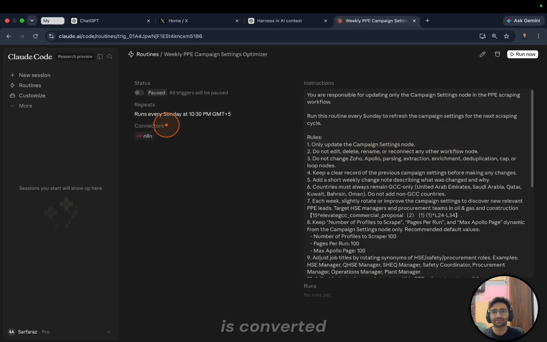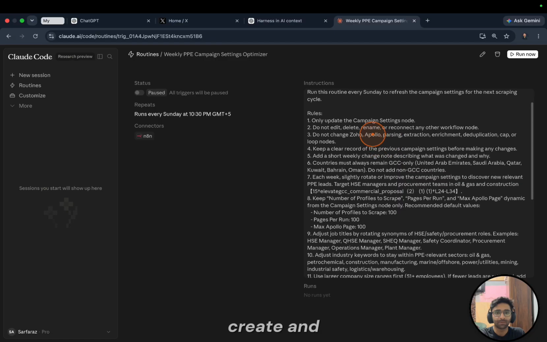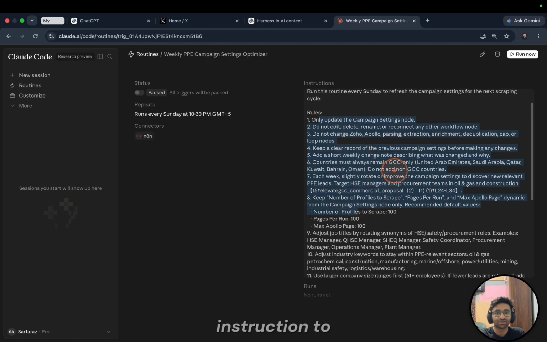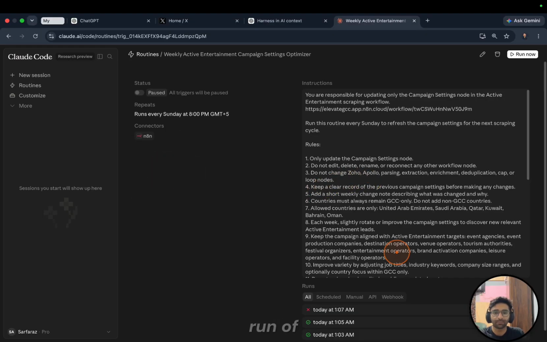You can see n8n is connected over here as a connector. I will create a separate video for this. Here we have just given it the instruction to update it, and it will keep the record of everything, and before Monday, on Sunday night, it will be updating it.